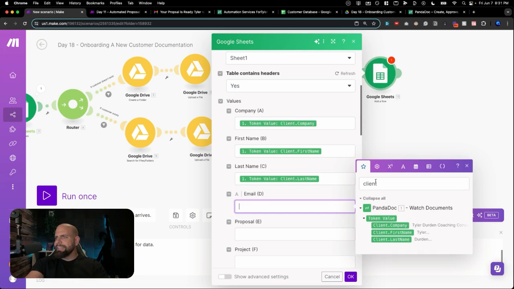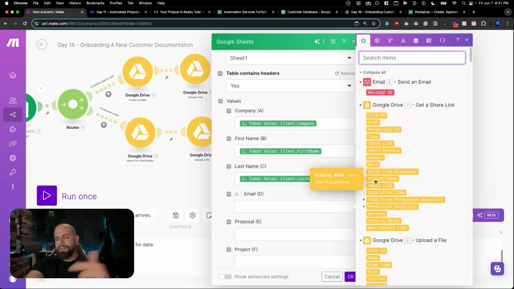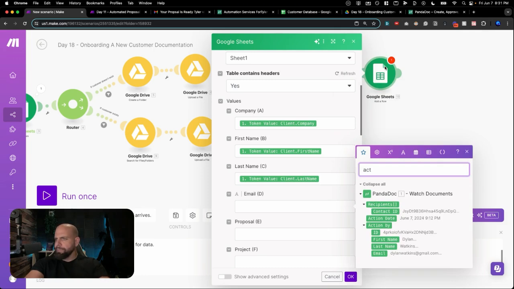The email isn't inside of here because it's not a token value. Maybe in the next thing you could always add it as a token variable, but we're just going to have it based on the action of the user. Let's see if I can search it by action. There it is. So this is who signed it, and this went to my other email here, so that's why this is right here. All right, so we have to click that.